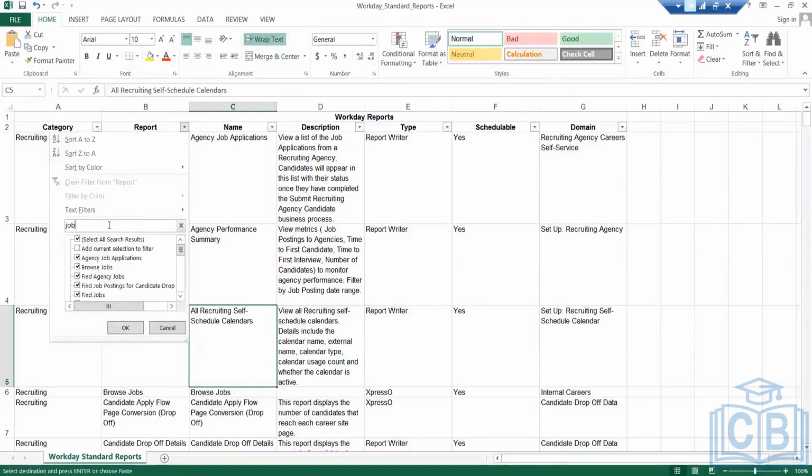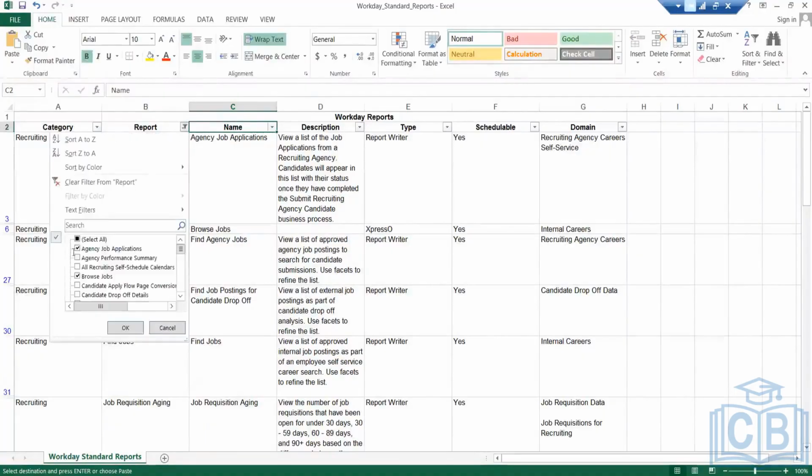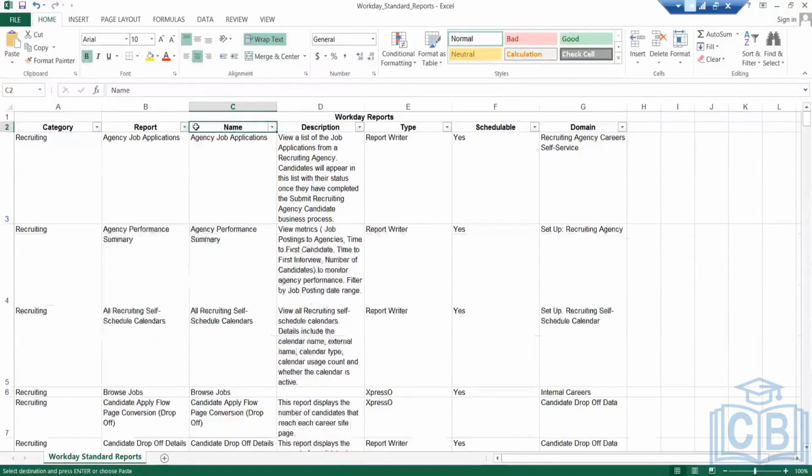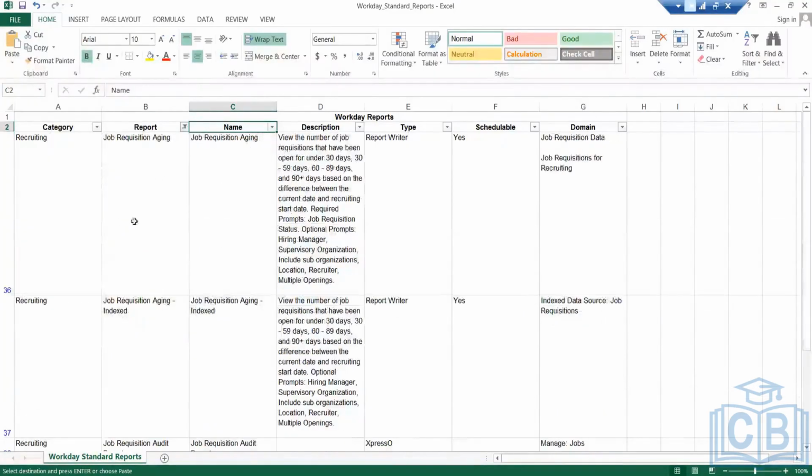Job aging is like when it was created and how much time it took to fill the candidate, or how many of them are still open. Here we have the report.